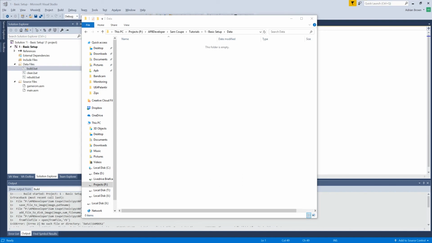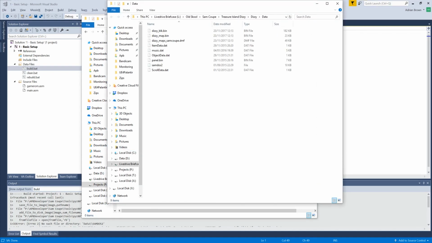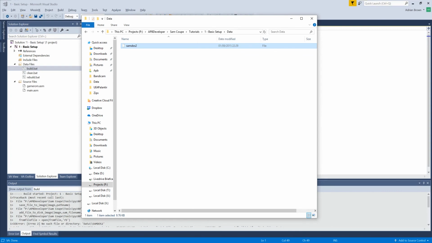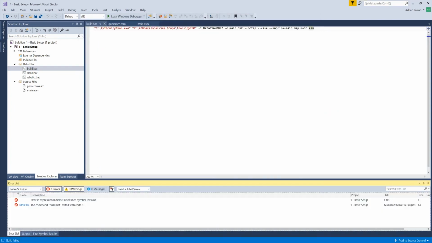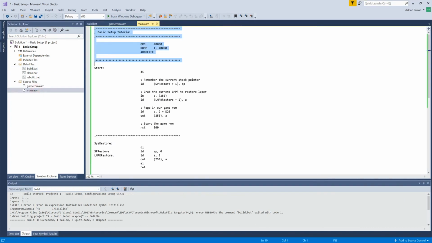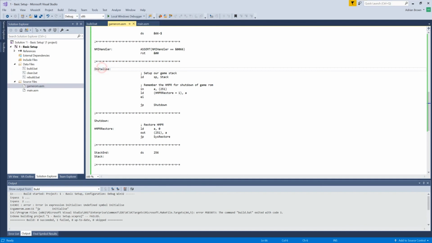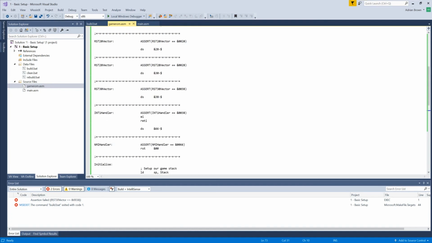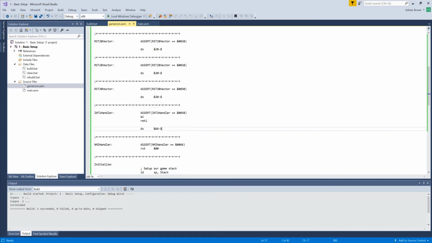So I'll just go and find a copy of that. I've got one in Treasure Island Dizzy. So if I go and open up that folder, here's SamDOS. That's number one. Undefined, I've probably named it wrong. So we check. Initialize. That's better. And then this one of these errors, that should have been RSD30, should be at memory address 30. That's why the errors can be quite handy sometimes. Helps a bit to debug. And then we have it.